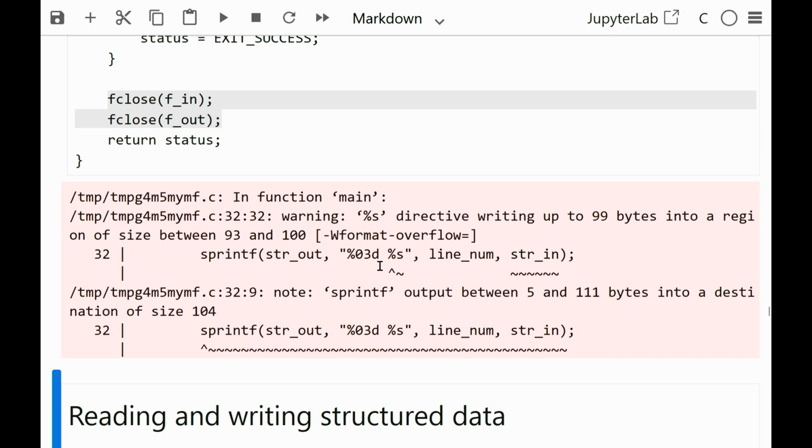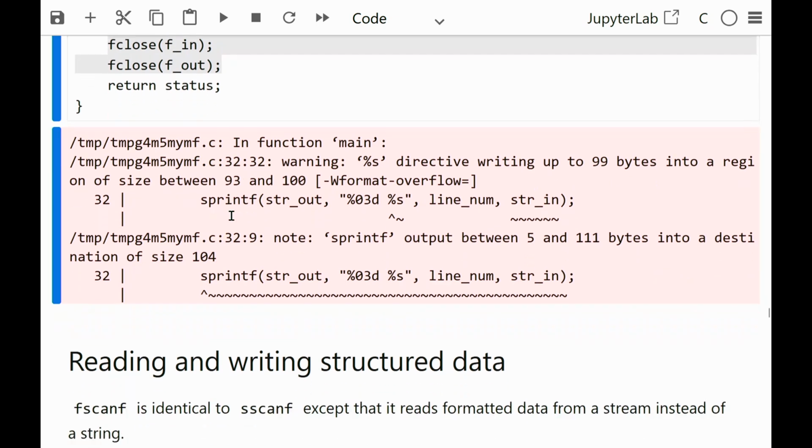Yeah, that's fine, right? Am I writing to the right string? Yeah, str out is 104. Why am I getting this message? I don't understand this warning. After the lecture, I'm going to take a closer look at this warning.